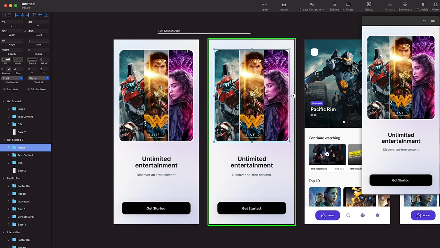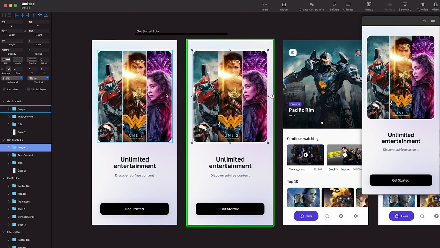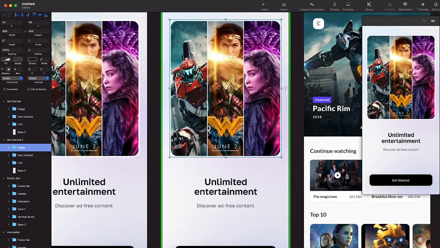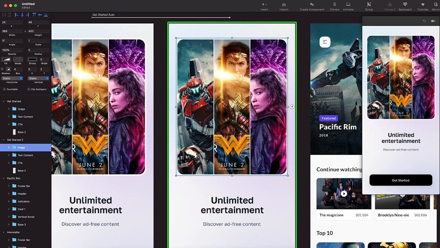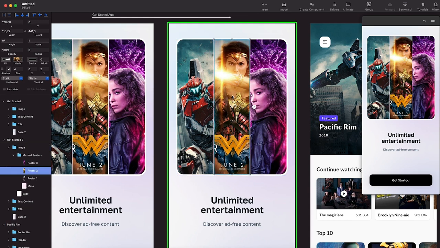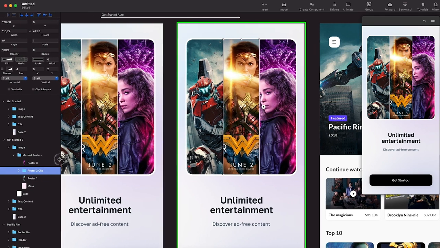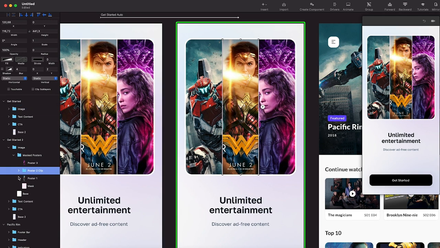It should have some kind of dynamics to it. So let's get started, and how we're gonna do it is, let me think a bit. So for the middle poster, poster 2, I'm just gonna create a group here and call it poster 2 clip, because we're gonna use the clip sublayers property here.